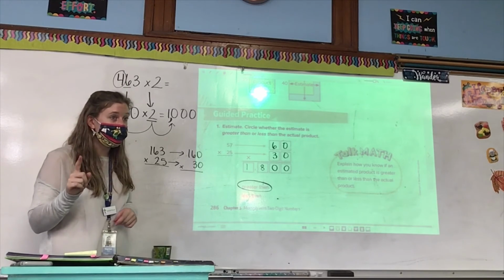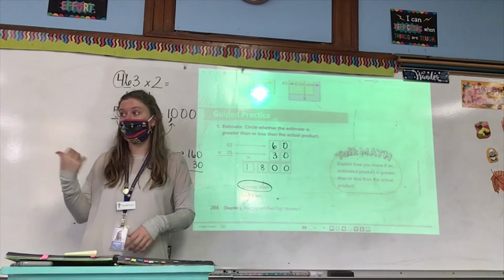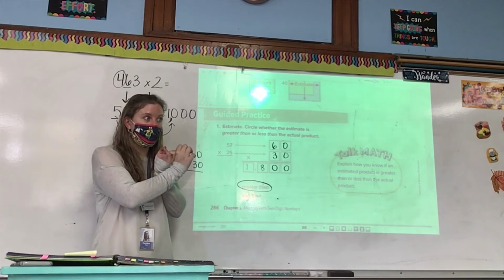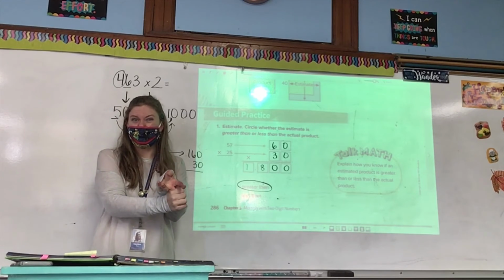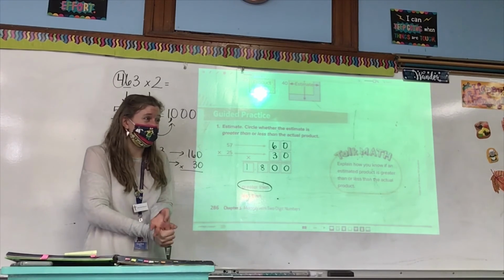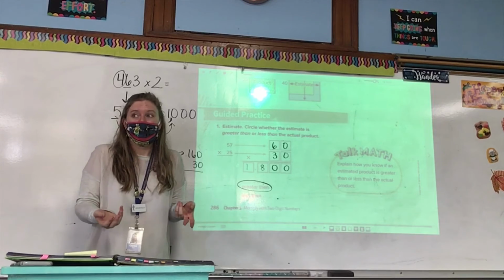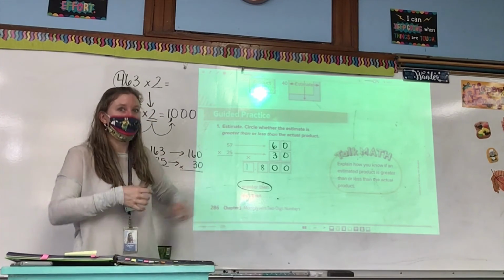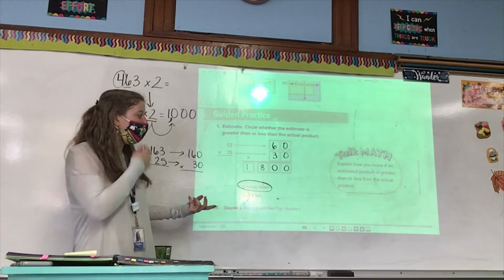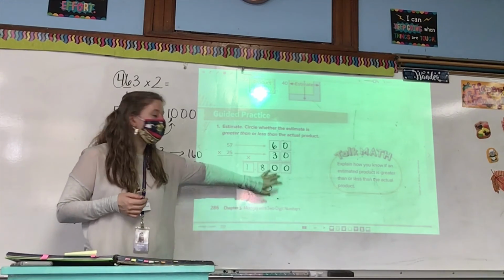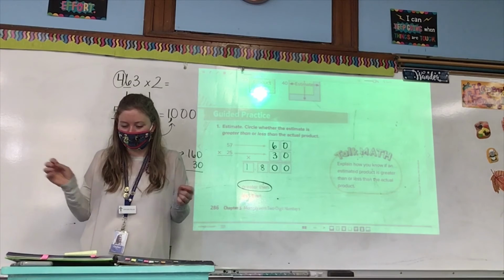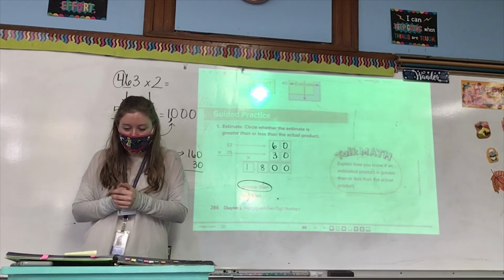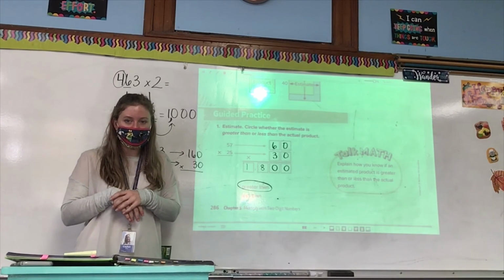So does everybody understand this lesson? The only difference between this lesson and what we did in chapter 4 is that we are estimating an extra factor. We're doing it the same way. Are we rounding it any different way? No. We're rounding it the exact same way we always round. We're just adding an extra time of rounding. And then when we get to basic facts and patterns, we're just doing the zeros first so that they line up.